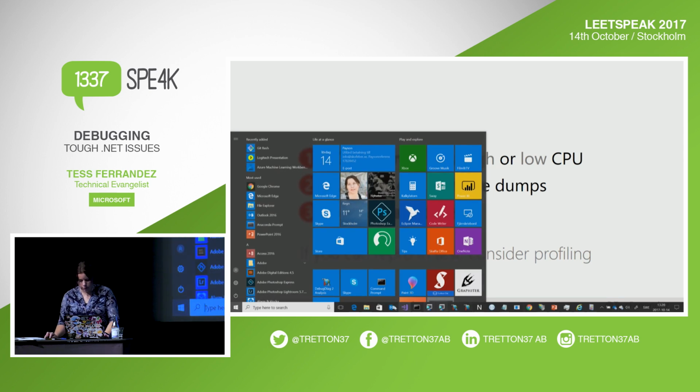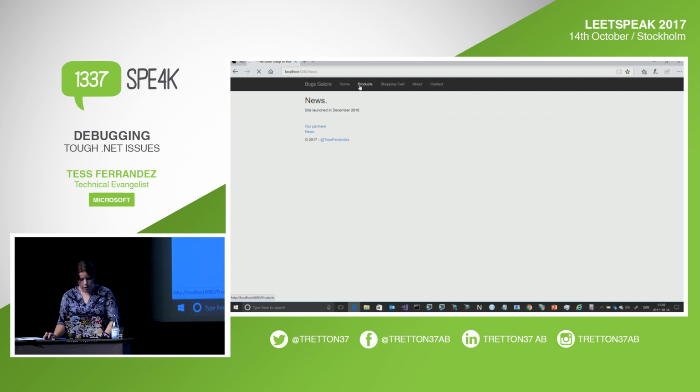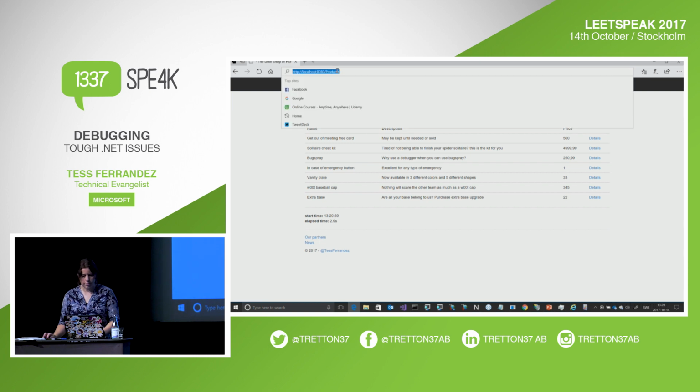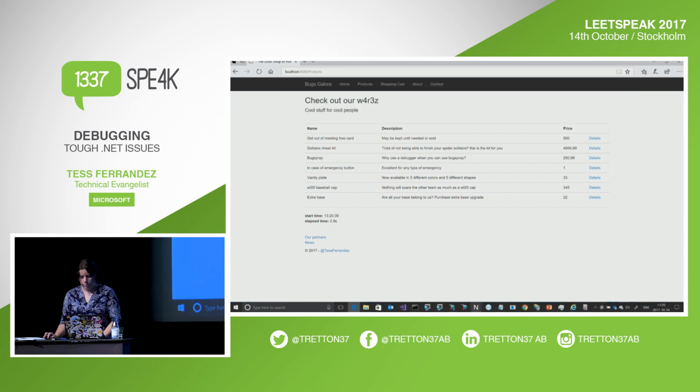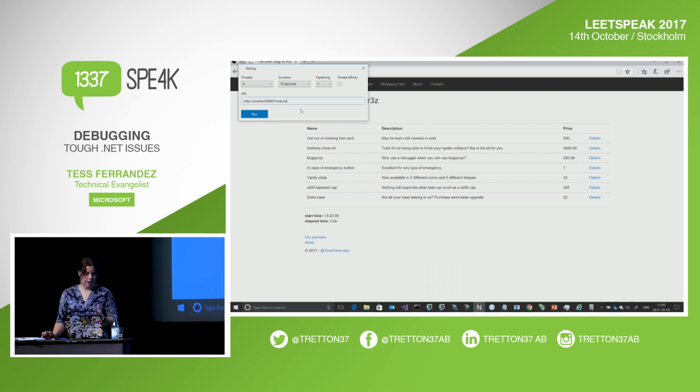So we have a process right here that has some fairly slow requests. When I click on products, it takes a while. What I'm going to do is stress this. For this, I don't recommend this as a tool. Well, I don't disrecommend it either, but it's something called Netling that I've downloaded from GitHub. What it does is basically send tons and tons of requests. You decide how many, but it just sends single requests, so it's not a load test tool. It's just a tool that will at least send a ton of requests.